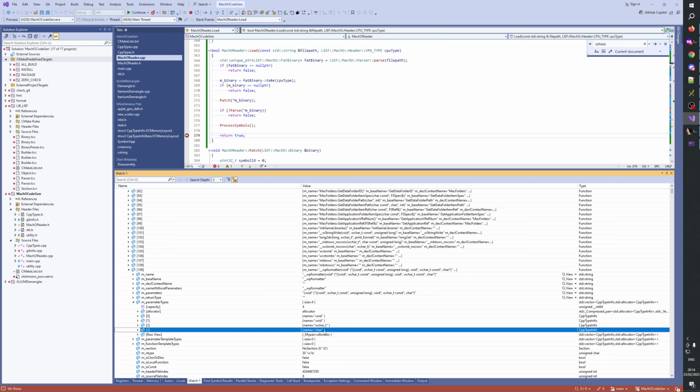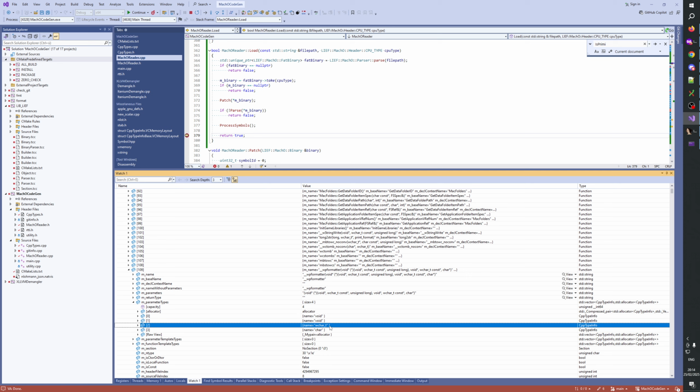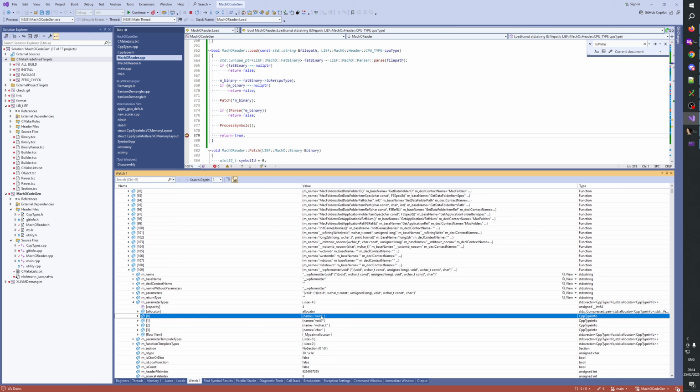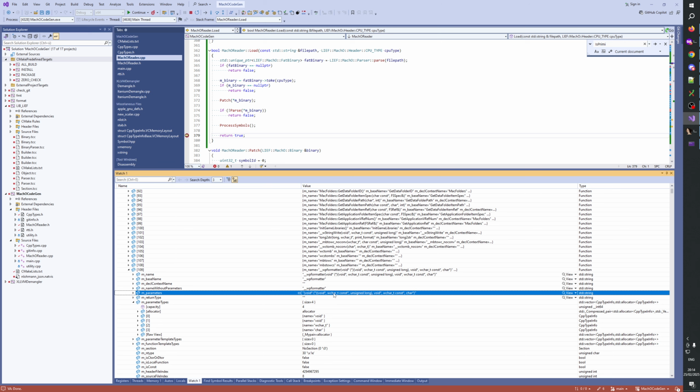Char is correct. WCHAR also. Void 2. But this one is wrong because this one is a function pointer.